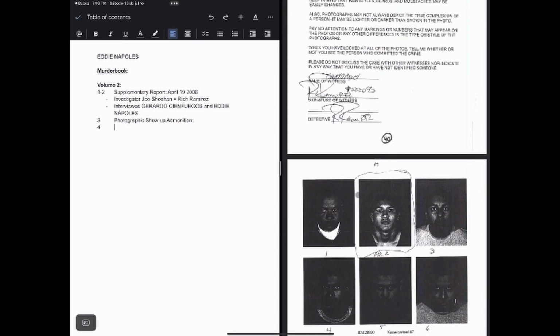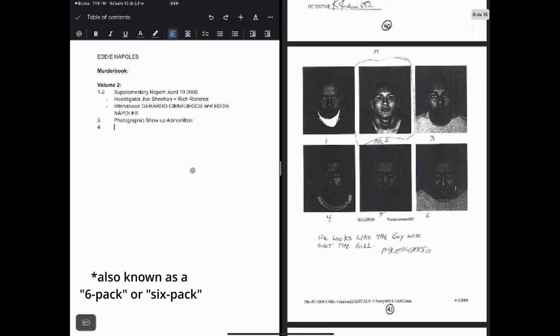Moving on to the next page, we now have a photo lineup. So this is clear because there's 6 photos, there's an identification. If you don't know the name of any documents, you are always more than welcome to ask. We will be available to help you in that sense. So this is a photo lineup of 6 people, and the number 2 is highlighted. In this case, you might not know who that is, so just say number 2 is circled or identified.